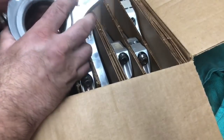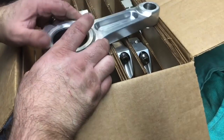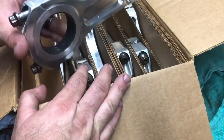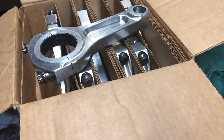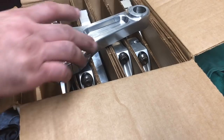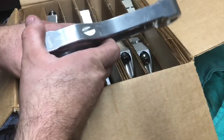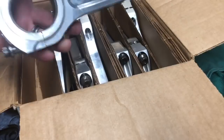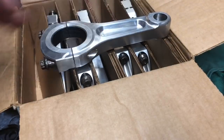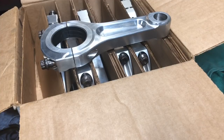My car is not going to be running real hard this time. I have to turn it down. I can't afford to keep going as fast as I'm going, so I'm going to slow it down some. These rods are the 1200 series rods. They say they're good for all the nitrous you can throw at it and about 2 pounds of boost. I'm just kidding, that's not what they say. It's good for heavy nitrous use, and they say moderate boost levels. Now, I don't know exactly what moderate is. Is moderate 25 or is it 40 pounds? I guess it depends on who you ask.